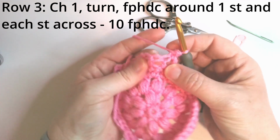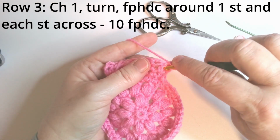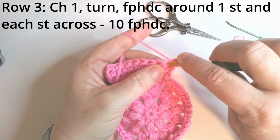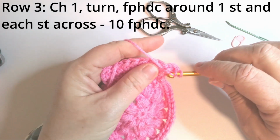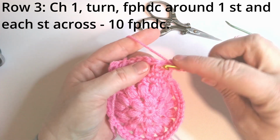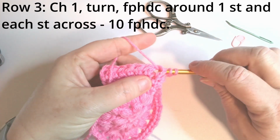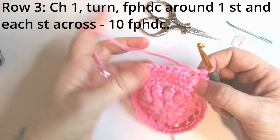And I'm going to show you again. I'm going to pull this out so you can kind of see what I'm doing here. You're going to go not in the top of the stitch, not in this part of the stitch. You're going to go down below the stitch and work on the post itself. And you're going to do the half double crochet. So you're going to yarn over, go around that post, yarn over, pull through, yarn over, pull through 3.